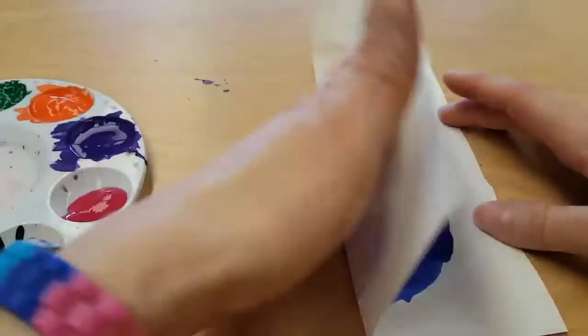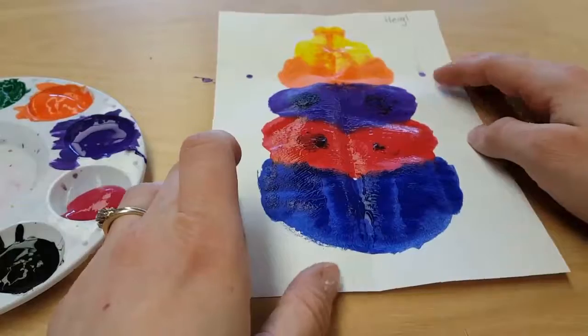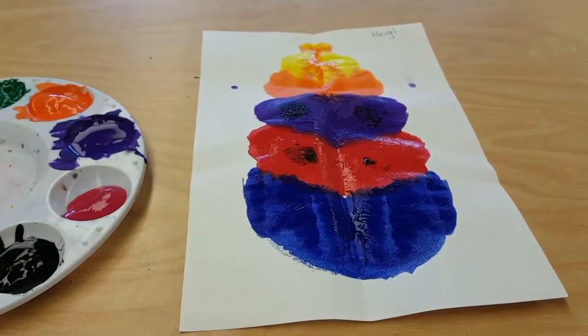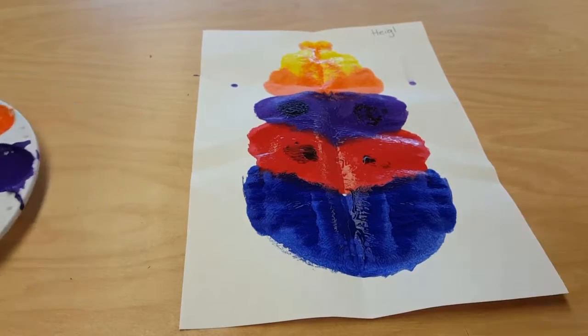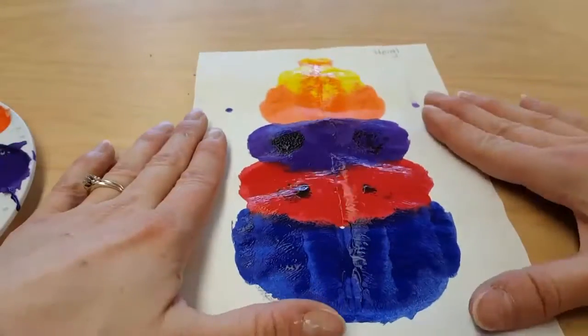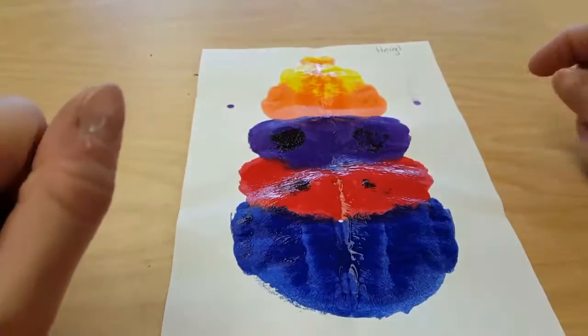And fold and rub, and it'll show up on the right side. When you're all done paint blotting, this is going on the drying rack to dry. Just be careful when you fold and rub—if you rub really hard, then your very wet paper could end up tearing, and we don't want that.